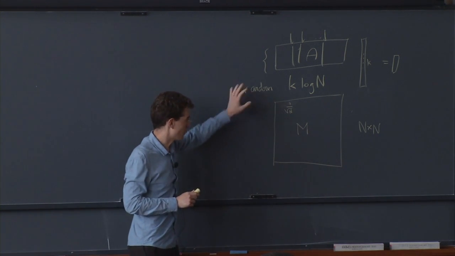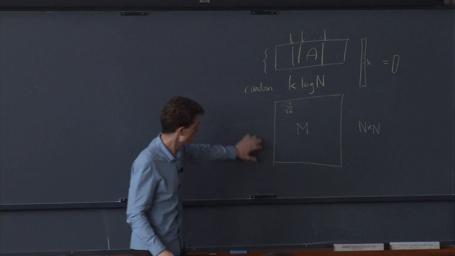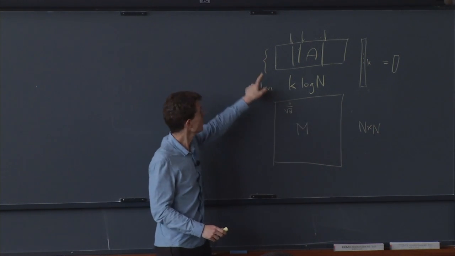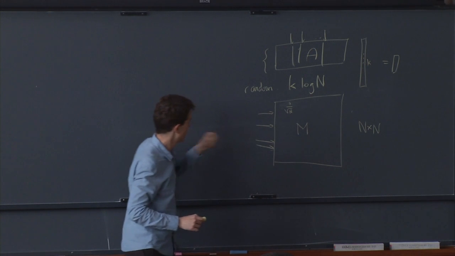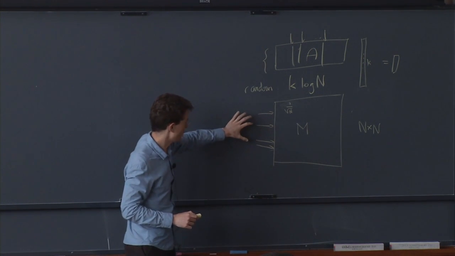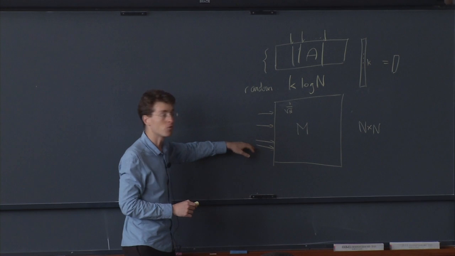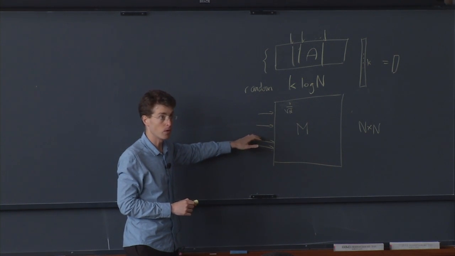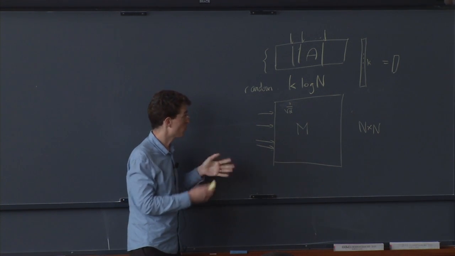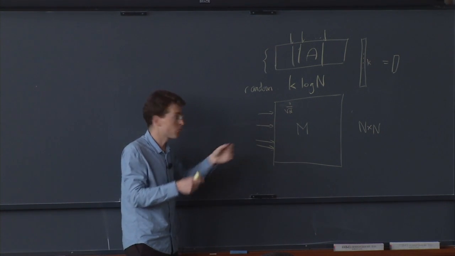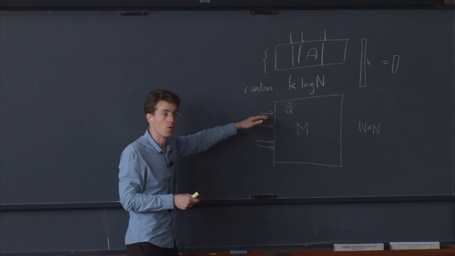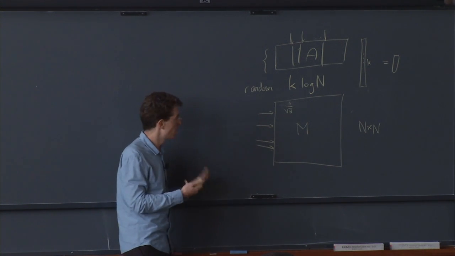And the question I'm asking is this again. Let's summarize. I have this big matrix, and I'm choosing my A by taking a random subset of the rows. Is that A good? And how many rows do I need for that A to be good? This is a more delicate question because the matrix I'm dealing with now is not just a random matrix. The rows are all taken from the same collection of rows, namely they're all taken from M. Is that a good matrix?